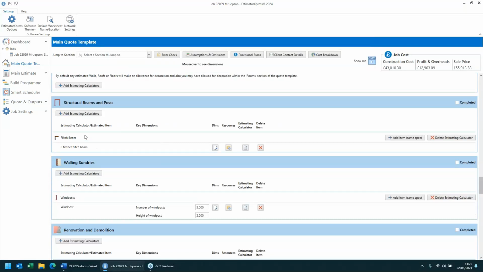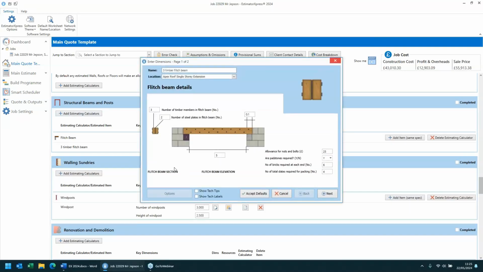Okay, so in the structural beams and post section, we now have the option of a flitch beam. So if I go into the dimensions wizard, it's set up for if it's being installed over an opening. So you can enter the width of the opening and then the lintel bearing.